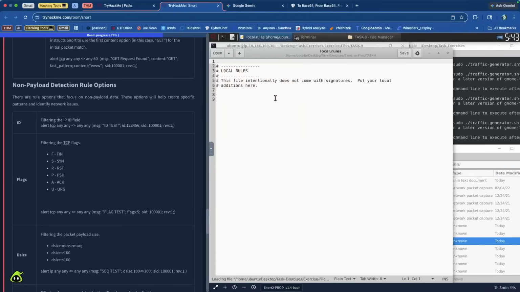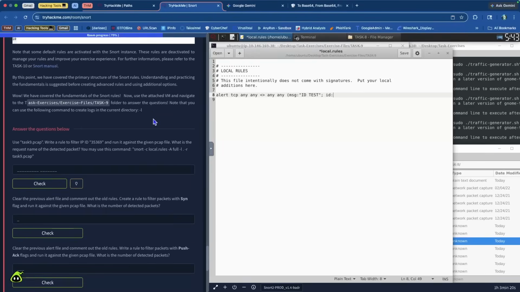So there it is. And so now I can go down here and do the same thing. So alert TCP, any, both directions. And then we're going to do any, and then message is going to be the same thing. I'm going to do ID test. And then I'm going to do ID of, so what was the ID that we needed to do?